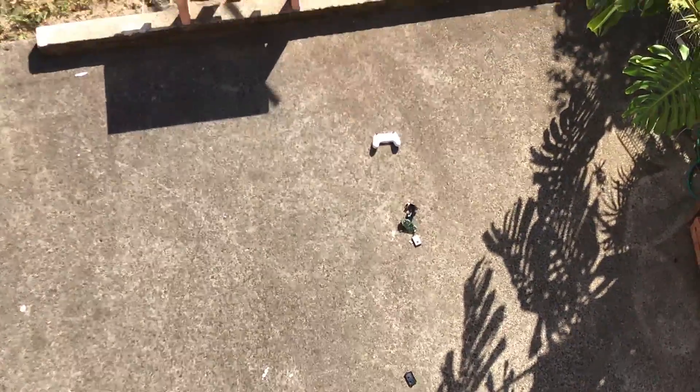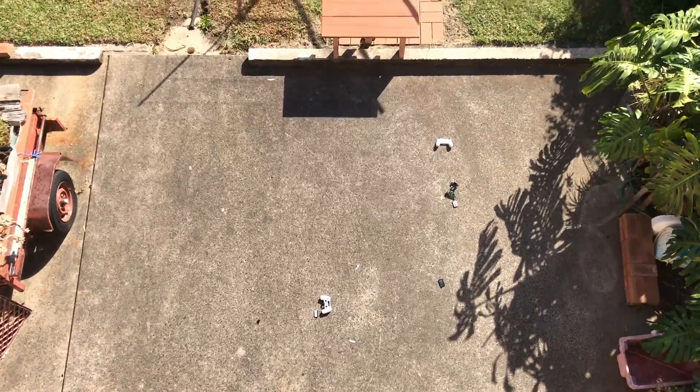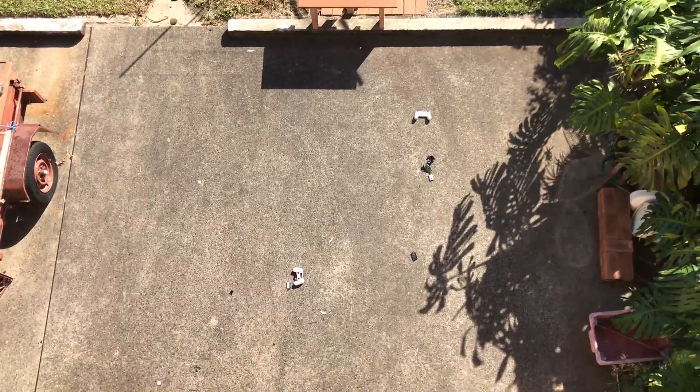I just messed the whole thing up. You can see all the insides over there — the inside of the controller right there, you can see the back part and the front, and then all these pieces. We're gonna go back down as always and I'm gonna see what damage I've done.